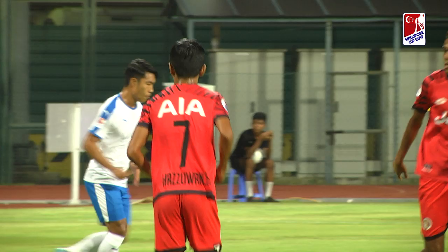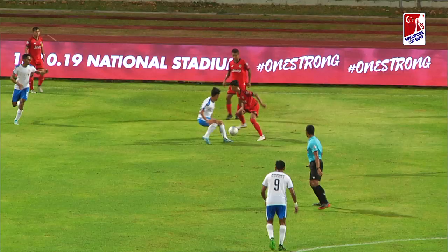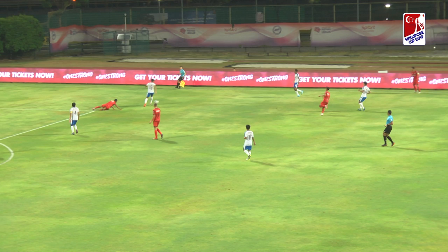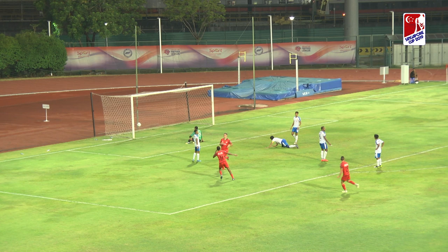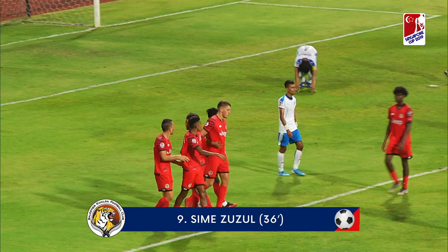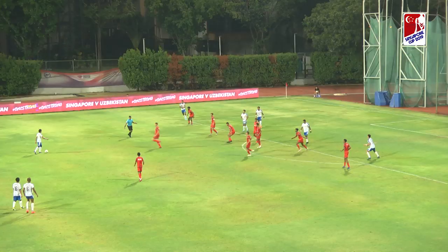A shot bounces in front of the goalkeeper. Zyfa does well but is finally cut out by Roslan. Sami wins it this time — Christian Sami makes the run. Zuzul gets the chance, plays the ball out to Christian for a shot, and Zuzul with the rebound — that is the first goal for Ballestia Kalsha in the Singapore Cup. The rebound comes off Jumat Jantan.